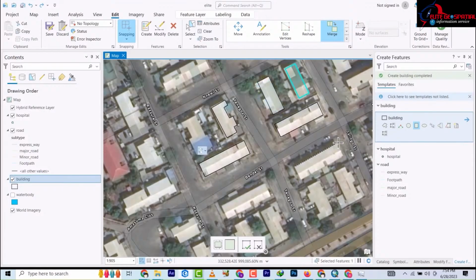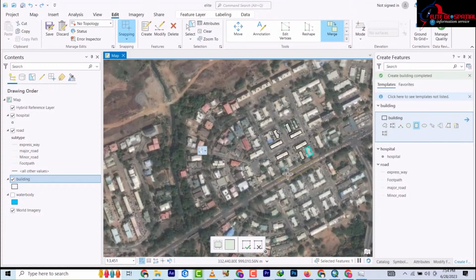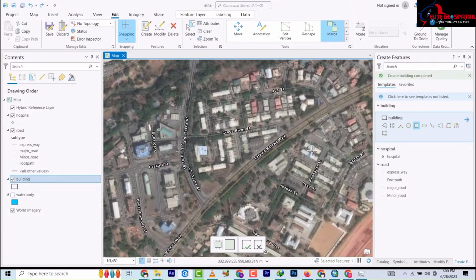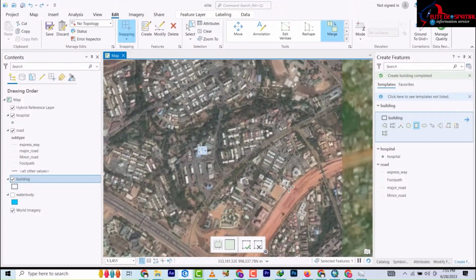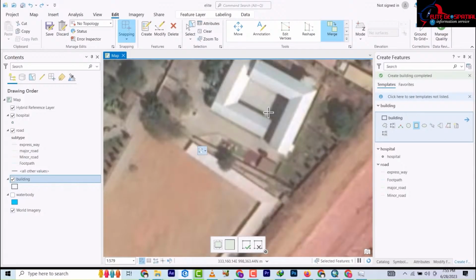Because of some of the complexity of the buildings, I prefer the rectangle tool because it gives me the sense of speed I want to have while digitizing. So this is how you can digitize using the rectangle tool. And for most of the complicated buildings you can find with different shapes, you can easily use the rectangle tool, like this one here.